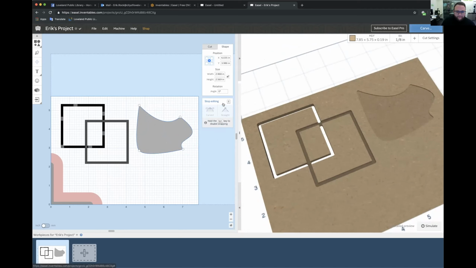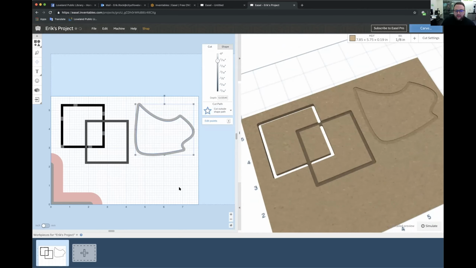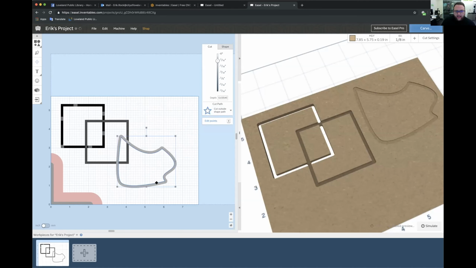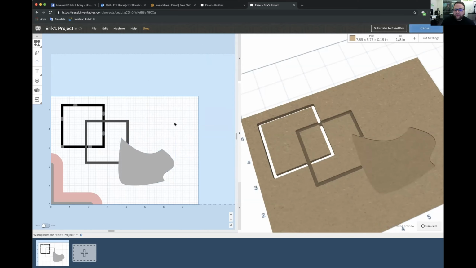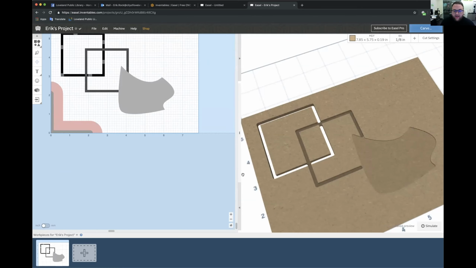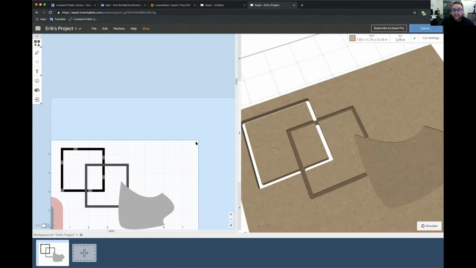And then we go into cut, and I could turn that into an outline again. So you can do whatever on earth you want to with these sorts of shapes. And that's just with a square. So there's a lot that you can do even with these simple geometric shapes to start off with. So any questions before I go on to the next tool?